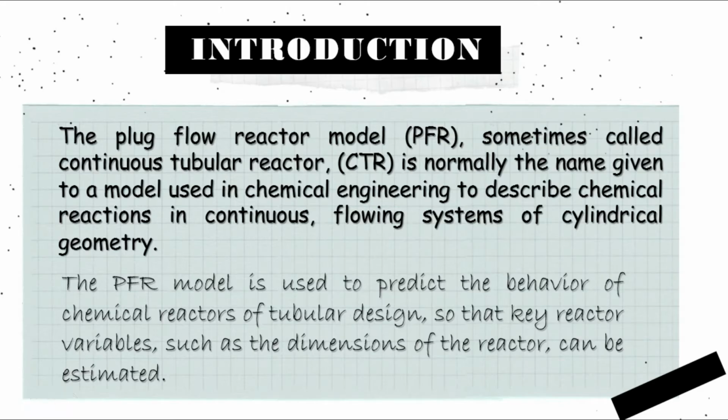The plug flow reactor model, sometimes called continuous tubular reactor, is normally the name given to a model used in chemical engineering to describe chemical reactions in continuous, flowing systems of cylindrical geometry. The PFR model is used to predict the behavior of chemical reactors of tubular design, so that key reactor variables, such as the dimensions of the reactor, can be estimated.